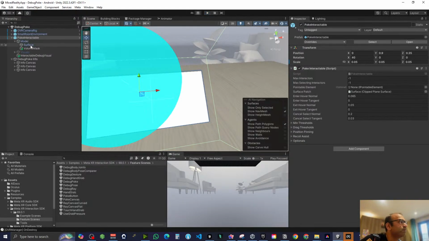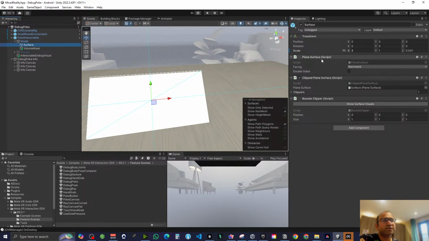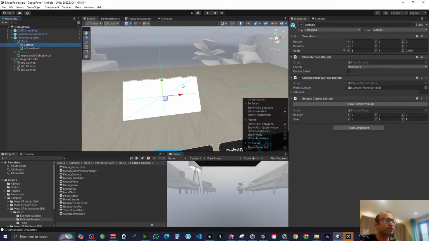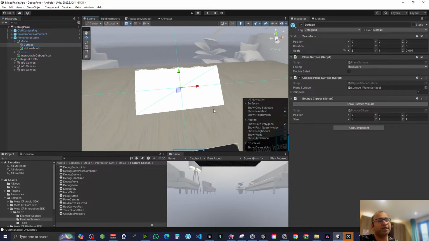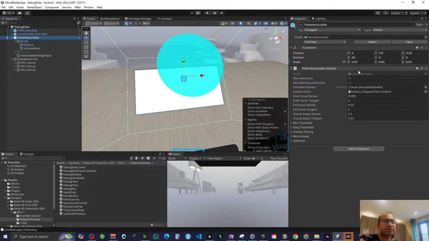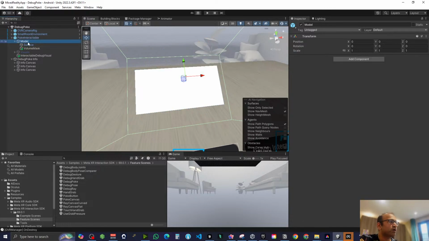If you see, there is this surface. As I already told you, there is a component called a plane surface, and this plane surface is defining the area of the poke. Generally in poking, we have a concept of a surface. There is this master component called the poke interactable, and this requires a surface patch, which is under the model.